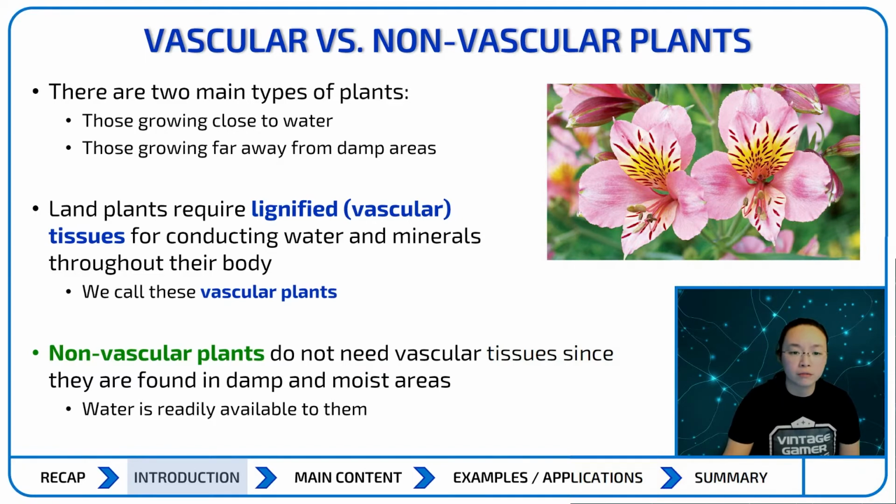So I have a picture here of what's called an angiosperm or a flowering plant. It's basically a perennial that you can plant in a garden or in your backyard. And the question is, is this a vascular or a non-vascular plant? So if you see a flower like this and you see soil, most likely it's going to be a vascular plant, and that would be a good assumption to make. So because it's a vascular plant, that means that it needs the proper anatomy in order to take in and process water. Let's see what an example of a non-vascular plant could be: algae. So it's always near water, and so therefore its anatomy is going to be slightly different.